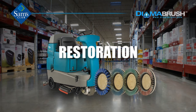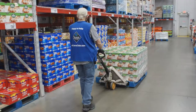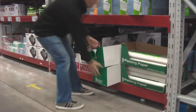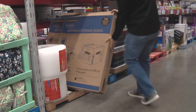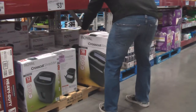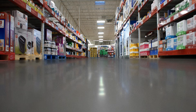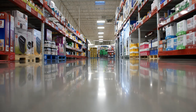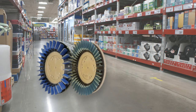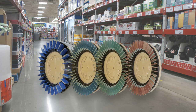Restoration phase. Prior to starting the restoration process, the club should move any pallets, displays, or tables that can be moved. Walk the section being restored to be sure all merchandise on the shelves is pushed in and not sticking out of the aisle. During the restoration phase, you will be restoring your floor from a dull, dirty floor to a clean, shiny finish. Follow the Dimer Brush polishing process as directed — your Dimer Brush representative has given you the number of grits needed, anywhere from two to four steps.